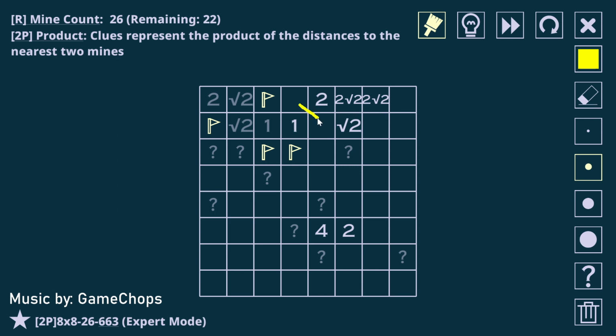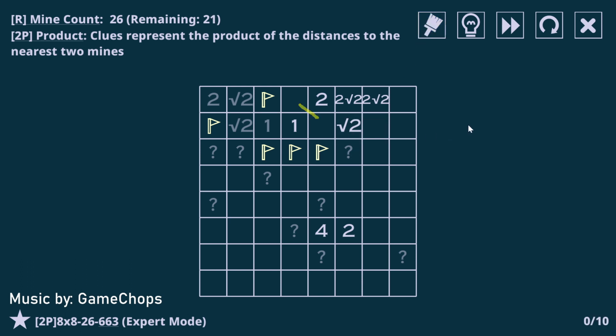Where there's exactly one mine here, I should have kept that. This 2 being a 1 by 2, being 1 times 2. Sorry, no, root 2 times root 4 cannot take both of those. Therefore, I have to take at least one of those. Which now means that this 2 cannot be root 2 times root 4 because it has to be 1 times root 8, which means that's a mine.